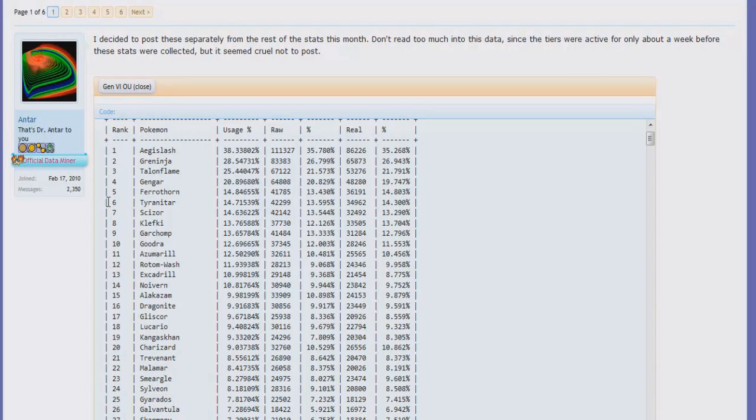And next we got Tyranitar. That thing also gained a Mega Evolution, but still, you know, it's gonna be your main.